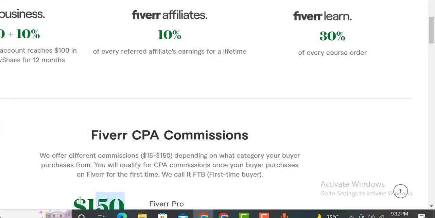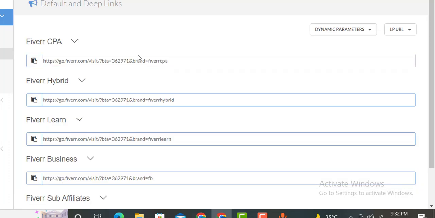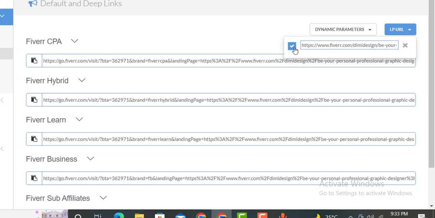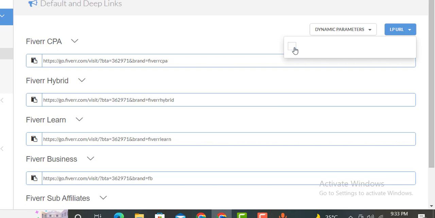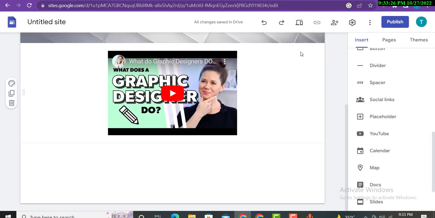Then you will click marketing and tools, then click LP URL, paste it here, and then check or uncheck. Check means the URL will be longer, and uncheck means the URL will be shortened. So you will get your affiliate link, and whenever a person clicks there and buys services, you will definitely get commission.